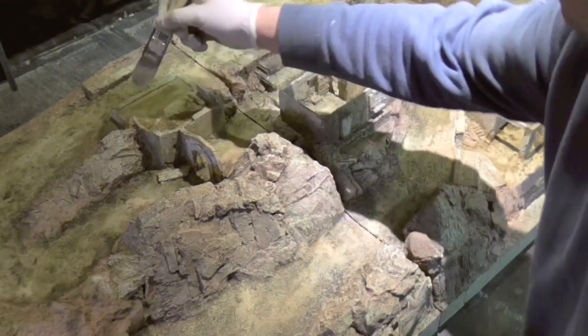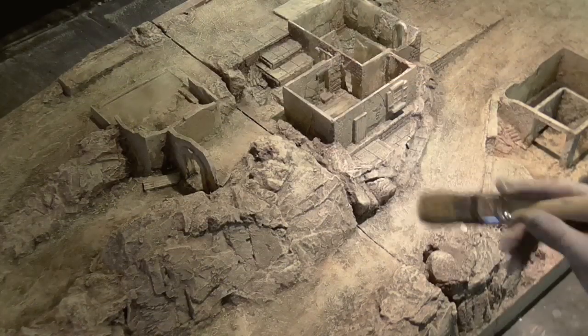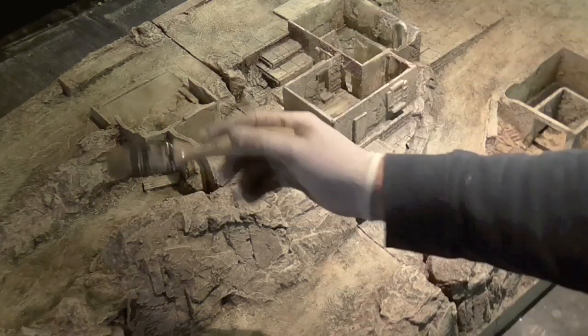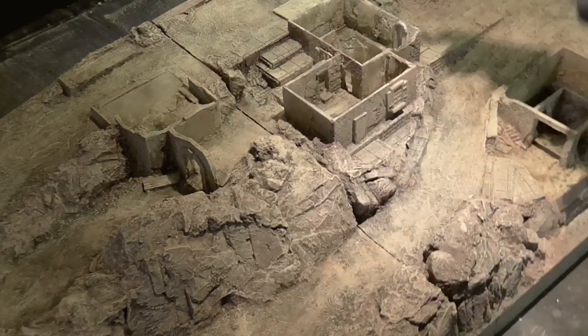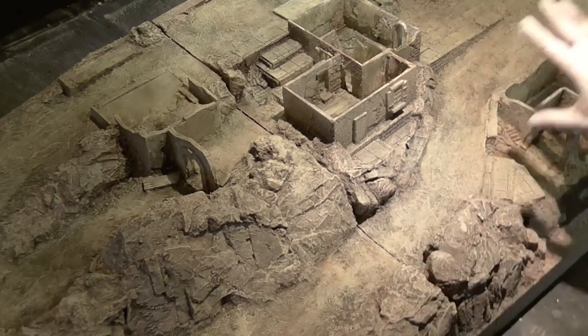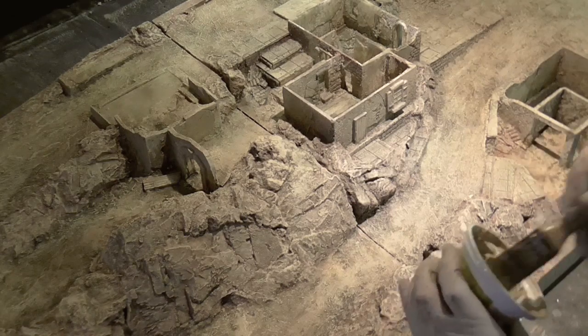Again, these buildings will change quite a lot later on. So I've gone around the whole board now with my sand colour — I've done the sandy road and all the ground areas. I've also dry brushed the same colour across some of the buildings, the walls, and also the upper courtyard area as well. So it's all looking sort of like the same colour. You can still see the brown coming through.